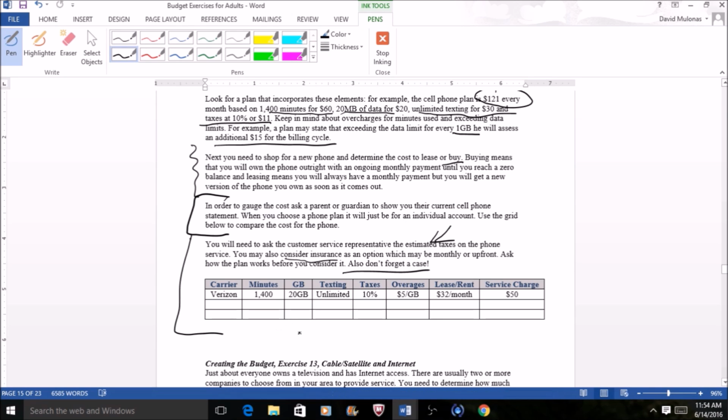So there's a grid down here at the bottom, as you see, and it's just a simple little format here that you can put in some pieces, and this will allow you to write everything down and get a good visual perspective, and then make a decision that works for you. So again, I hope you're in good shape now with it, and if not, then go perform this exercise, and you get another piece picked off in this budget.